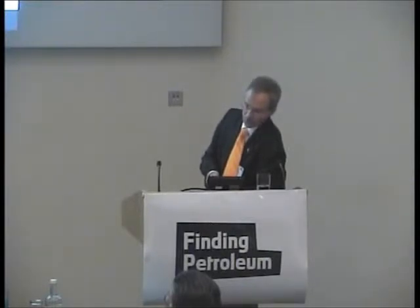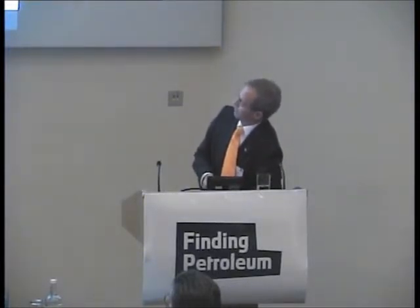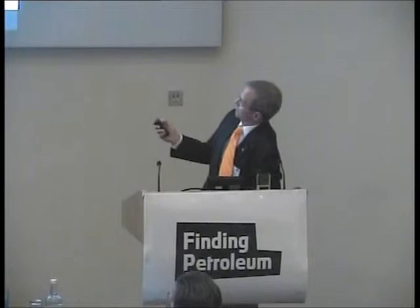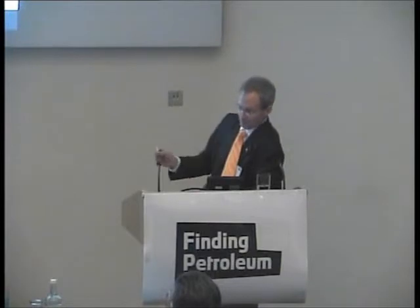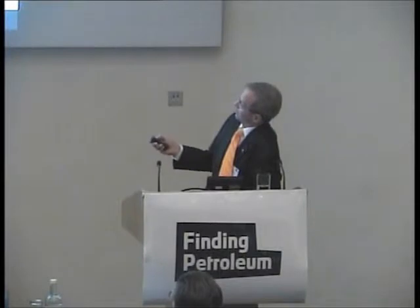We've done this analysis for other places around the world, at least where there is industrial activity and people interested in paying for this kind of analysis. We've put together a very detailed sedimentary thickness map combined with source rock qualities. Sedimentary thickness is important not only to cook the petroleum, but also for the probability of having source horizons and reservoir horizons. The thicker, the better - both for the maturity of the kerogen and for the probability of occurrence of various petroleum plays.